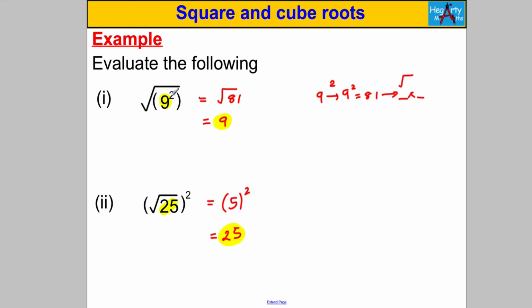And so a square and a square root, because they're inverse, if you see them together, you just get your answer 9 back. Similarly here, if you square root a number, i.e. square root 25, what number multiplies by itself to give you 25, and then you square the thing again, you're going to get your 25 back. So when I look at things like that, I immediately look at that and say the answer is 9. And if I see a square root and a square together, I say the answer is 25.